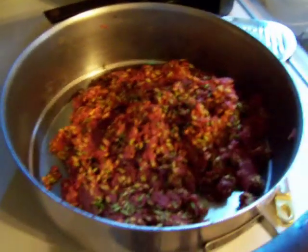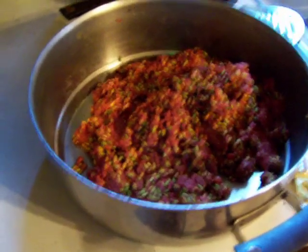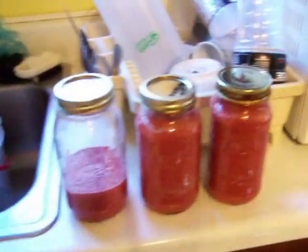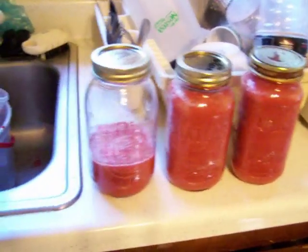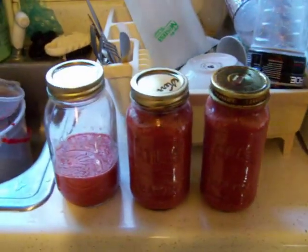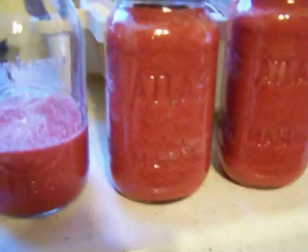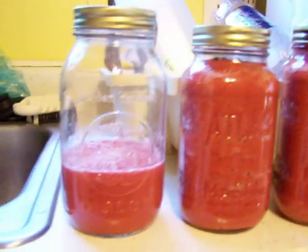It's pretty neat. I'm kind of impressed with these autumn olives. They strain out fairly easy compared to blackberries, and I'm not sure, but I think I almost ended up with more fruit with the end result. I think I ended up more with the autumn olives than I did the blackberries, but that is to be determined. But I just wanted to give you a good look at that, and let's see what it looks like. Pretty neat.